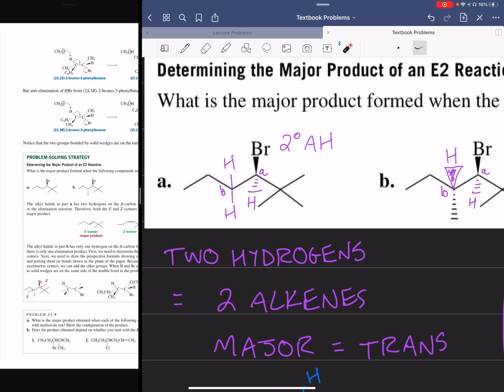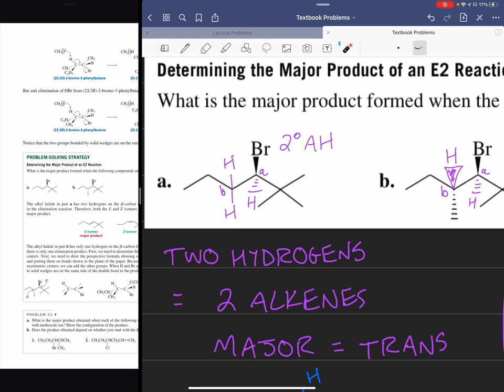Do we have any double bonds that would form some type of crazy conjugation? No, we don't have to worry about that. Do we have a bulky base that's going to come into play that might want to take a hydrogen that's more exposed? No, we're not even being given a reactant here, so we don't have to worry about that, okay? All right, so we know this is the beta carbon that we're working off of, and we know we're getting 2 products because this is an E2 reaction and we have 2 hydrogens on our beta carbon, okay?